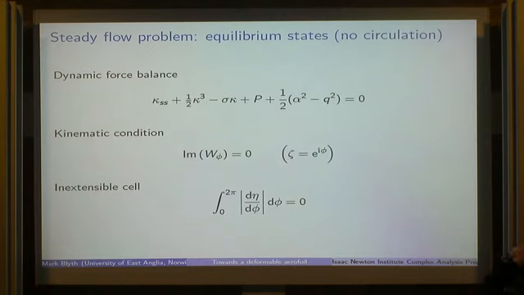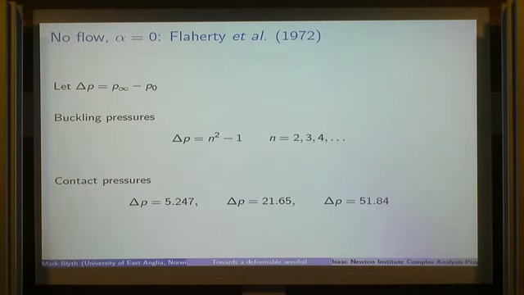Okay, I'll start by talking about states with no circulation. So forget circulation, we'll set that to 0. So there's now no lift, and there's no mass of the cell either, so we're getting rid of gravity too, just for simplicity to begin with. Right, so now let's discuss what happens if the thing is static. So the parameter alpha is basically the flow speed. If I set that to 0, there's no flow, and it's the static case looked at by Flaherty et al.